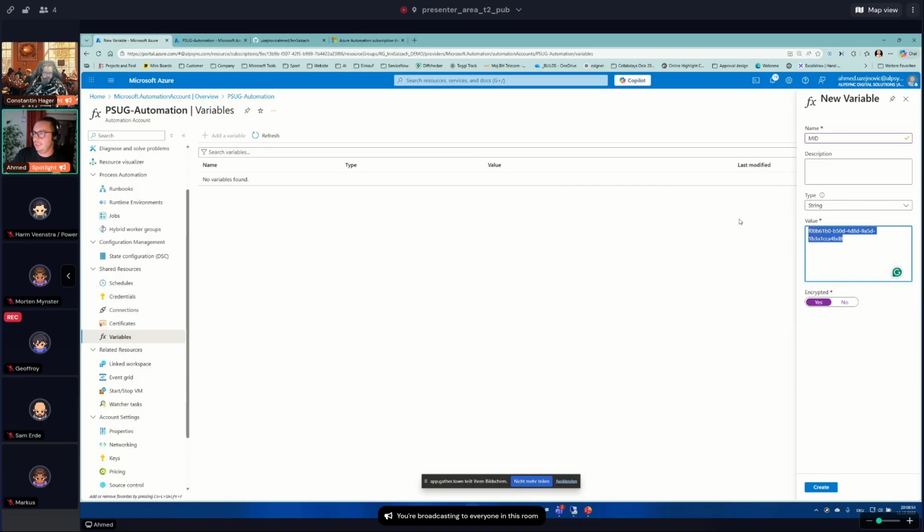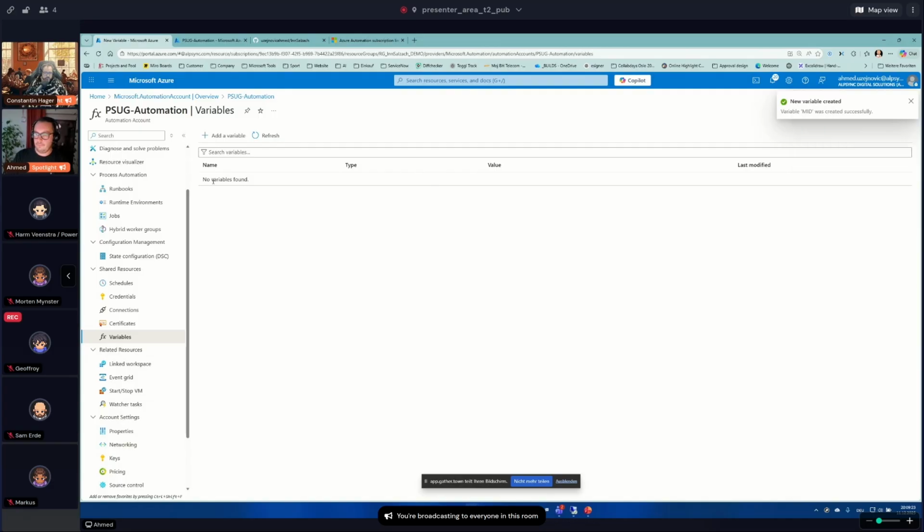It's not fully secure, let's say. But for a secret, there is no other way, I would say. You can also use Key Vault, but at the end, the secret you need in clear text format. So you need the secret always in clear text format, and you can't use it as a credential or something else.